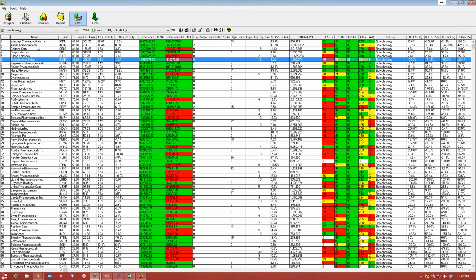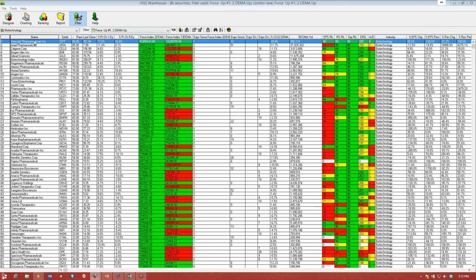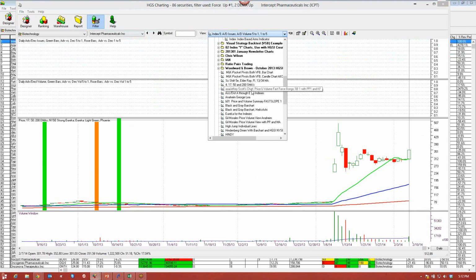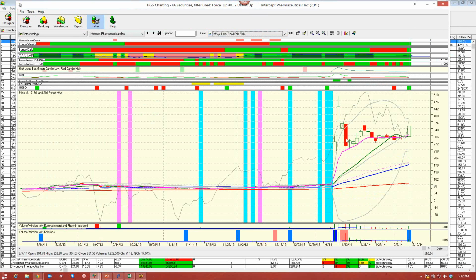Intercept Pharmaceuticals, I came out with a relatively bearish story on it, and now I'm going to advance my story a little bit. When it first came out, this is danger. I think I came out on this day. This was Friday, and I believe this was Monday. Let's see, the 13th and the 10th. And over the weekend, I said, this stock reminds me of some others that have done poorly, and you've got to be very careful chasing the stock.